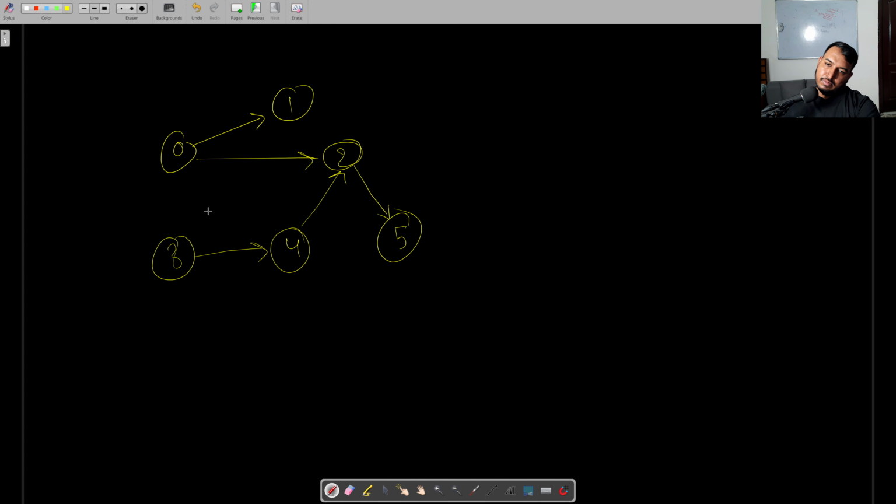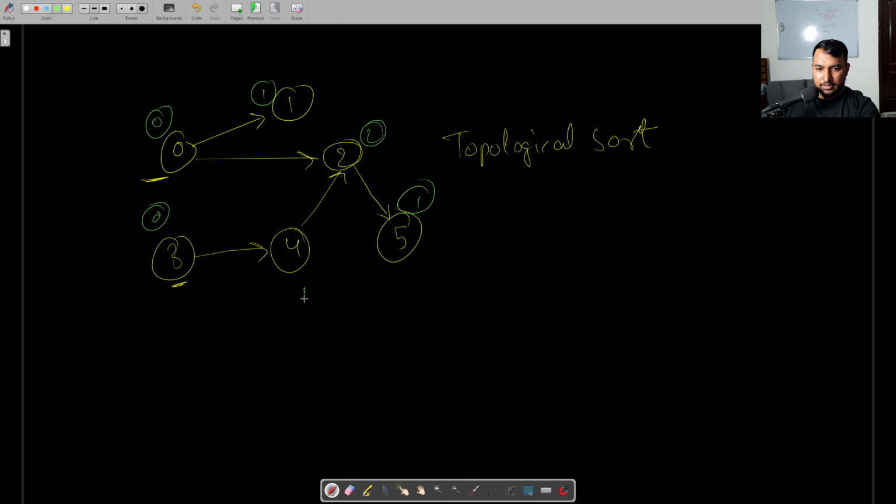So this is a very famous algorithm, topological sort. You can use that to find out which nodes are there. It's not exactly a topological sort, it's a variation of it. But a very simple observation in this question is you count the in degree, right? The in degree for this is 0 and this is 0, and this will be 1. This has 1 and 2, this is 1 and this is 1.